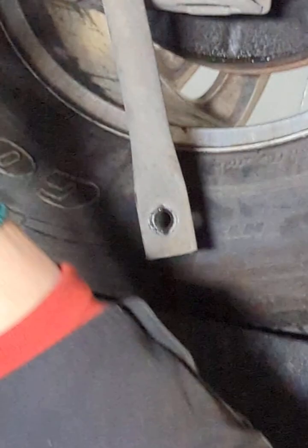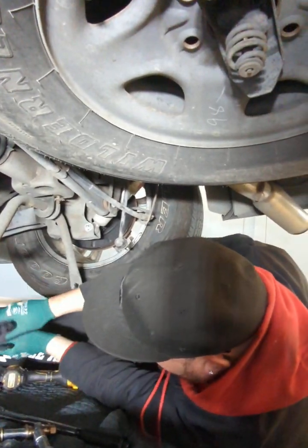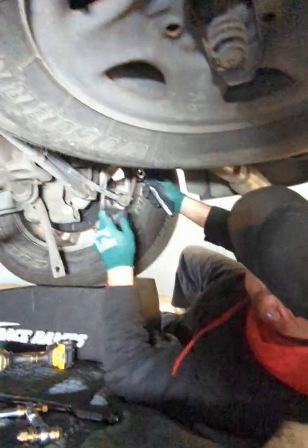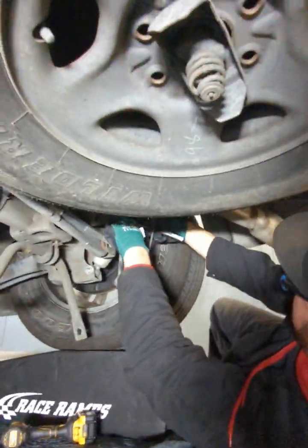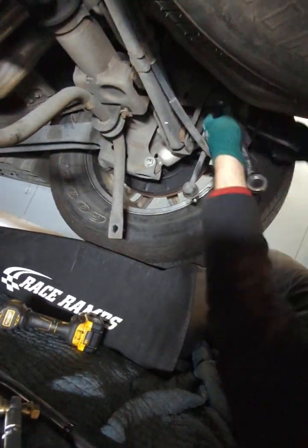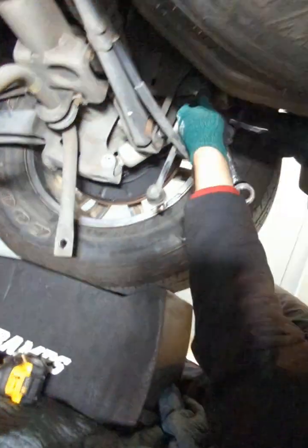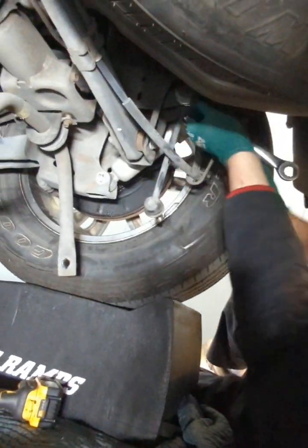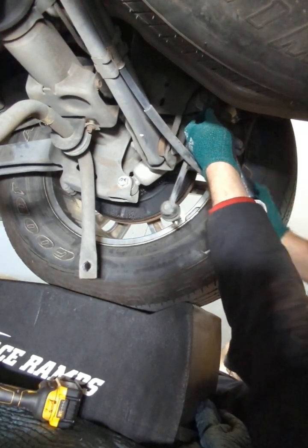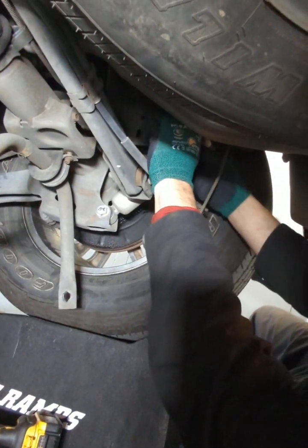So let me pop this out. Let me get the top one off. Let's do this. 18 mil. Give it a little good, oh yeah, there we go. If you guys have a ratchet, this truck has dual exhaust, you could probably use a little 3/8 drive impact to get it off. But I know a lot of people don't have it, so I don't mind using hand tools. It may take a little longer here and there, but let's see what this end link looks like.